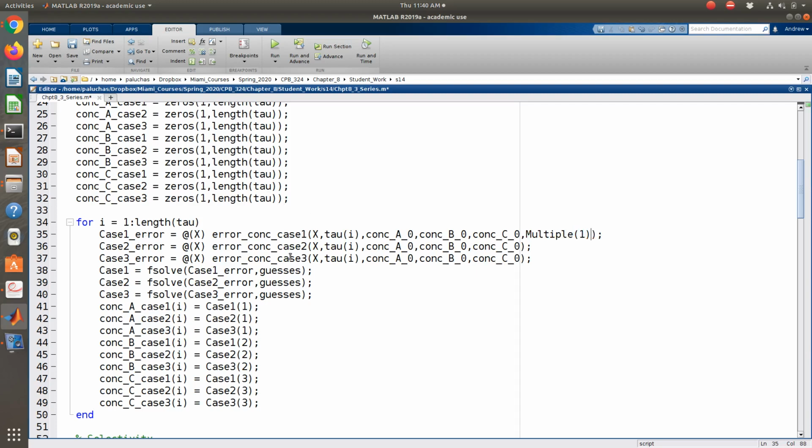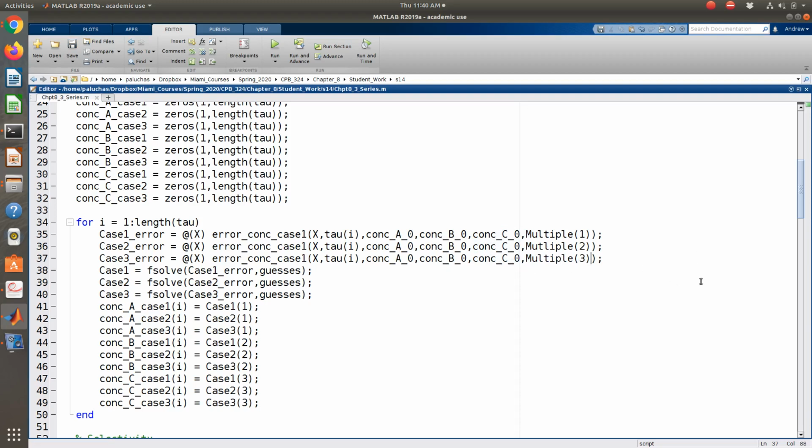For case 2, I can use the same general error function, which I left as case 1, but now it's going to use multiple 2. And your third anonymous error function will still refer to that general error function, but it's going to use the third element of that multiple vector.